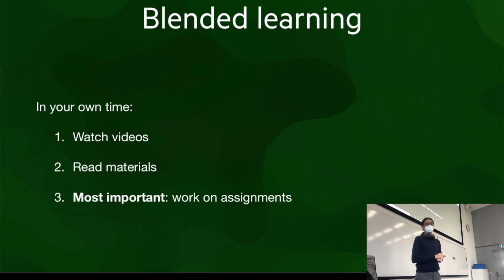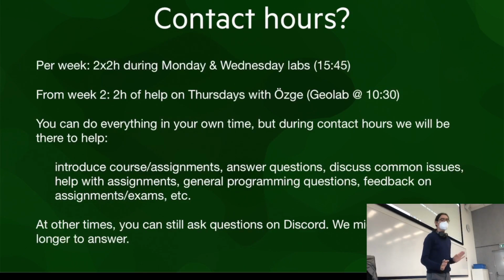The course, similar to digital terrain modeling, is based on blended learning. So the idea is that in your own time you can watch the videos that we have prepared for you. We have tried to make short videos, sort of 10-minute summaries of the most difficult concepts, or a summary of the lesson overall. You read the materials, which will be 1 chapter from the book per lesson. And most importantly is to work on assignments. So the idea is that you spend more time doing things and less time reading and passively listening.